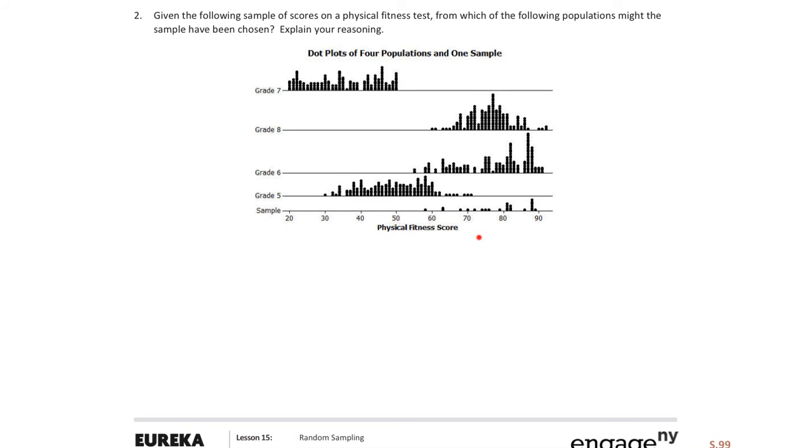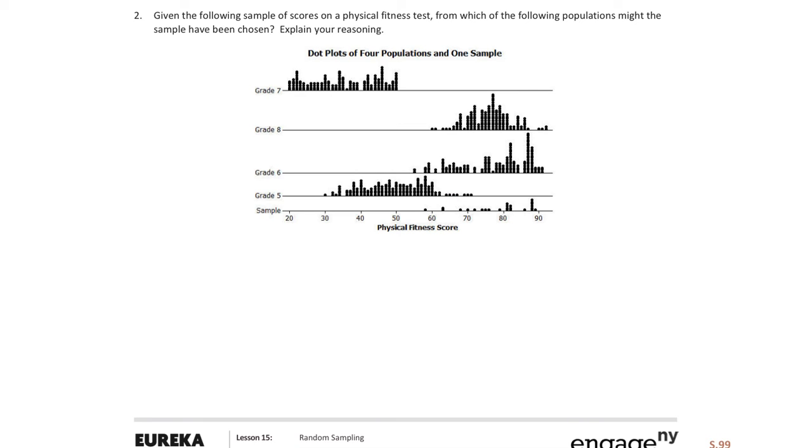So we have the sample down here, and down here is indicating where we took our samples. Where we have grade 5, grade 6, grade 8, and grade 7, this is data that's been taken. But down here is the samples from where this data has been taken. So these sample values were not really in grade 5 or grade 7 because I don't see a lot happening for them down here. Now we may have gotten a couple from grade 5, but that is about it.